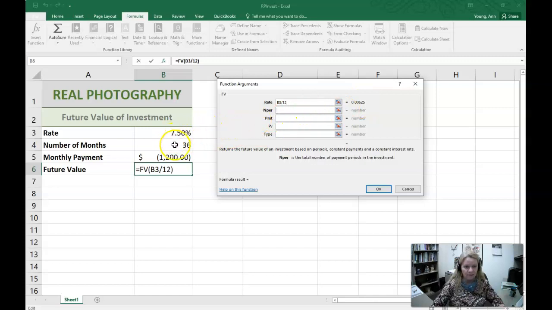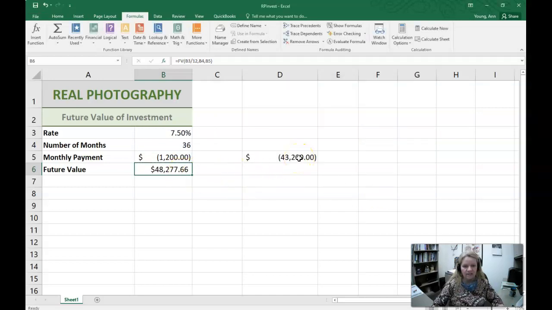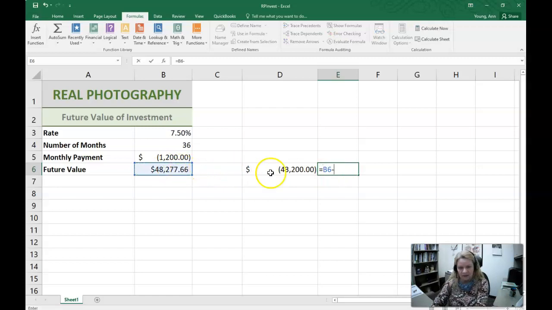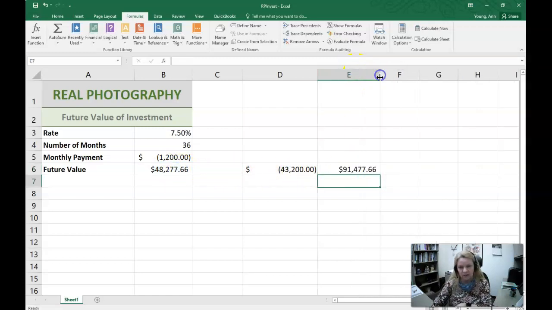The number of investments that I'm making is selected in B4, and the monthly payment amount is going to be a negative amount. If not, you'll have to add a negative for B5 and select OK. Now you can see the difference between what I would calculate in a straight up savings account and an investment account is listed here, and I'll simply show you the difference. Equals this minus this. I'm going to be earning, should have been a plus, excuse me, $5,000 because of interest on my investment.